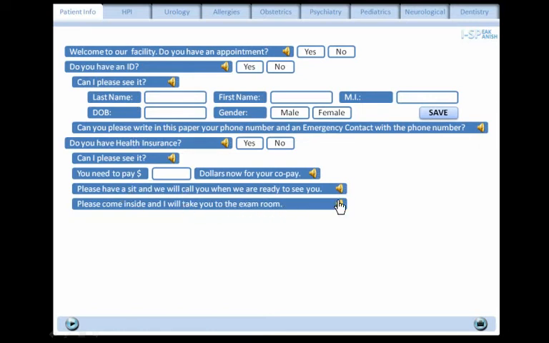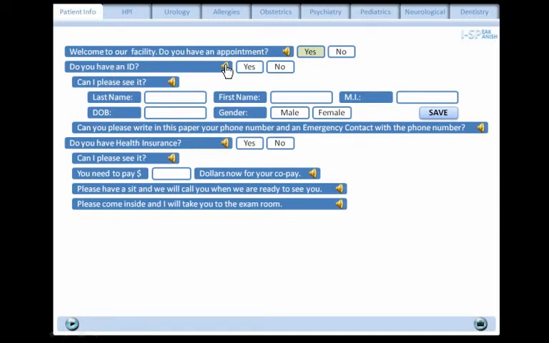But each one of them will have an icon that allows us to play a sound that will basically ask this question in Spanish. So in this case, we are going to welcome the patient and ask for an appointment. Bienvenido a nuestra clínica. ¿Ya tienes una cita? Depending on what the patient answers, yes or no, there are going to be additional questions that will be enabled or disabled, but in this case the patient did have an appointment, so we will click yes.